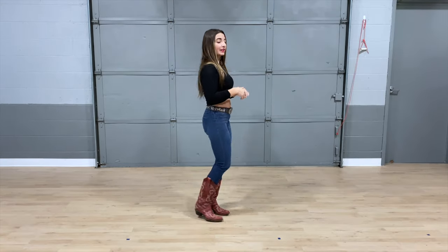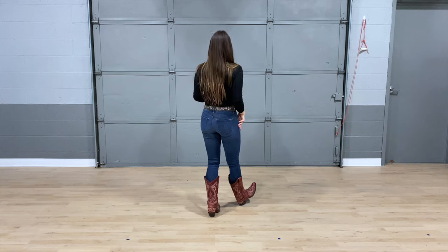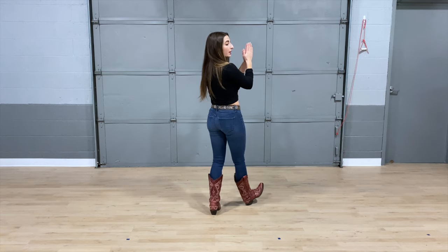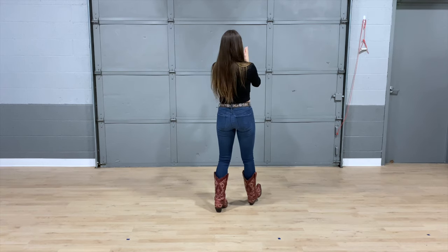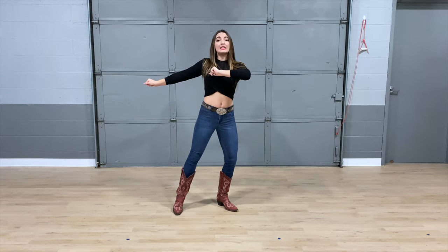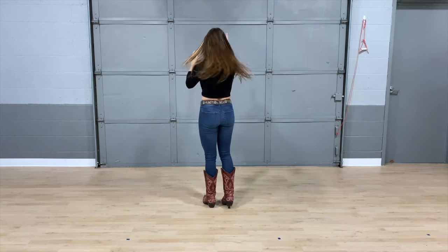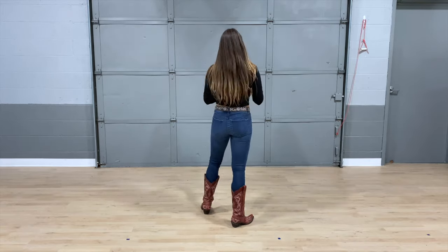Our last eight count — we're going to do heel hops. Take that right heel and hop it out for one, hop onto the left for and two, hop back onto the right for and three and four — double claps. Then from here we're going to prep our turn: and five. You're prepping into a half turn because you're going to spin it out — hold six, prep, and spin it for seven and eight. Now you're back at your original wall. Your wall change comes in after your walks — that's your final wall change — and then the dance starts over.